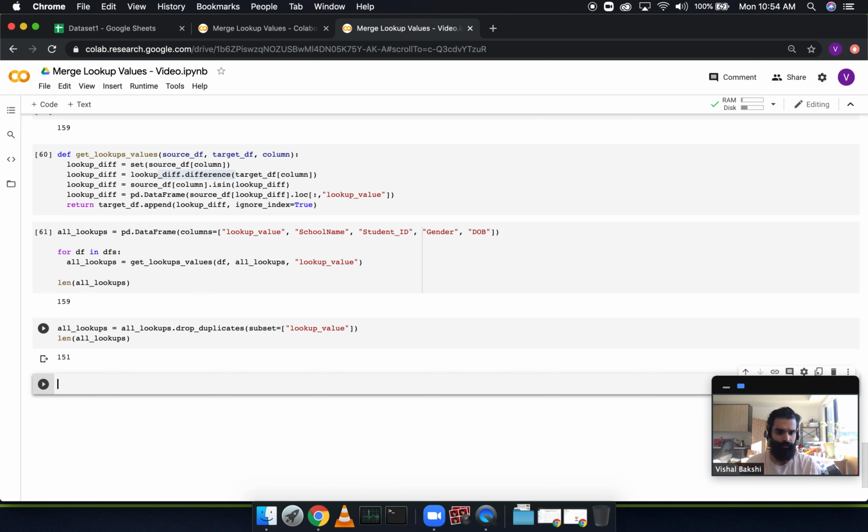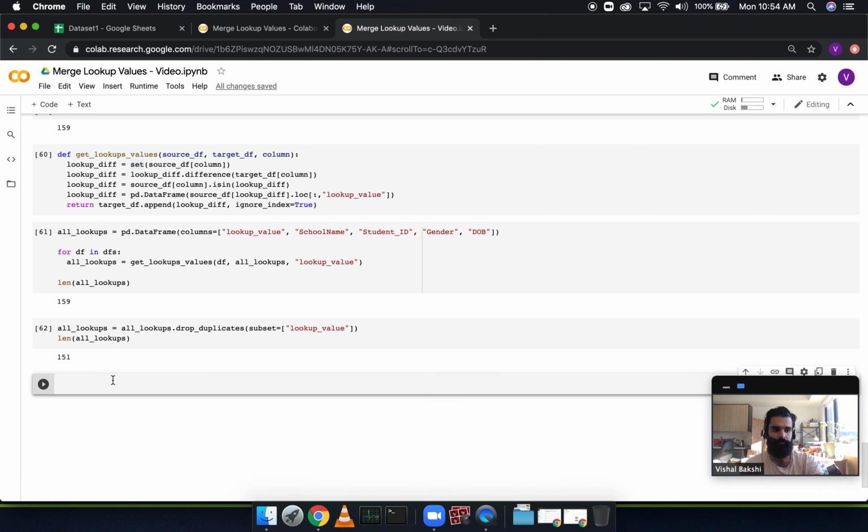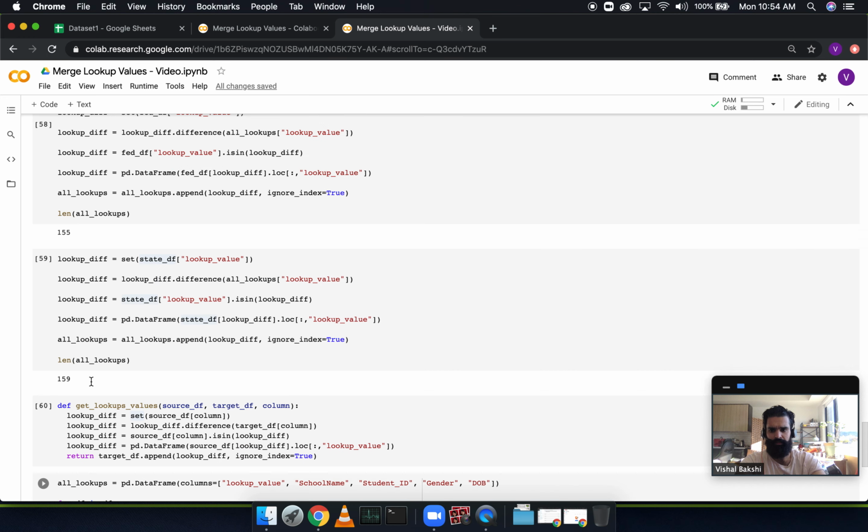Cool. So in all, there are 151 unique school name and student ID combinations. One way to say this is that there are 151 unique enrollments that we're looking at. So that's one way of doing it. It's granular, so you can see a lot of in-between differences for the different data frames. But a quicker way to do this is to use drop duplicates from the start. And I'm going to do that next.